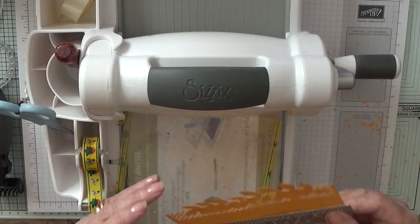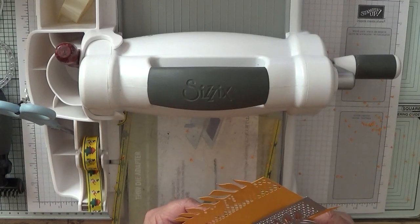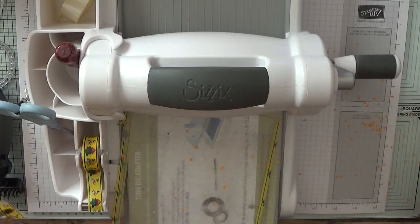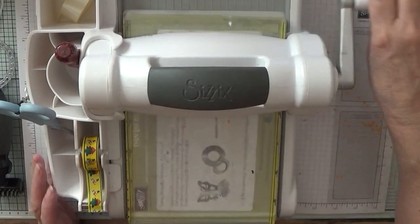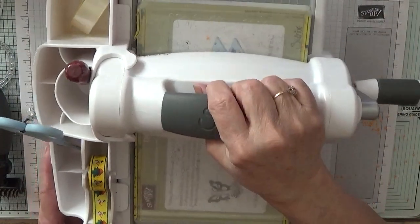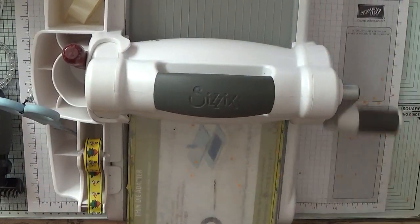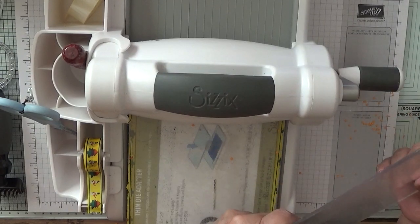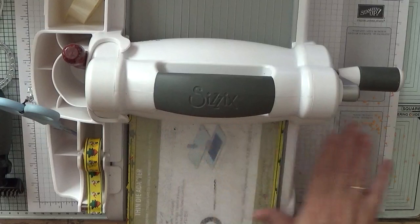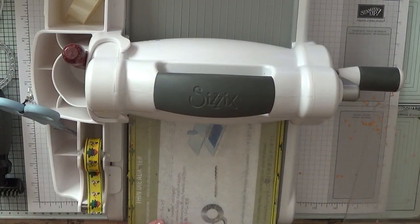Right, that's cut through lovely, so we'll turn that off. And get rid of this because we don't need it again. Oh yes we do. Got to cut the flower out and the sentiment out. Try and get rid of them.